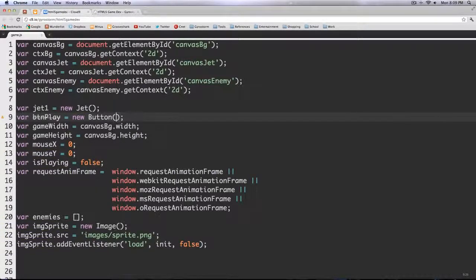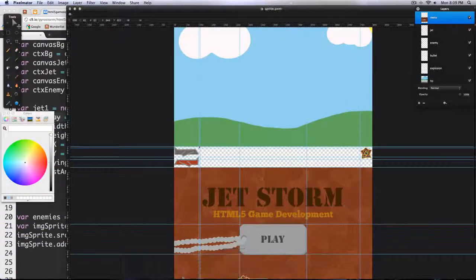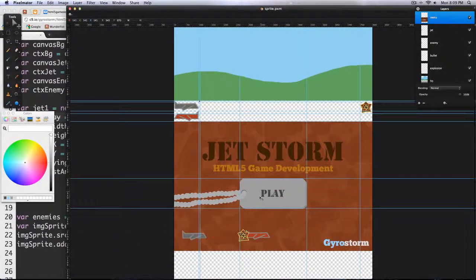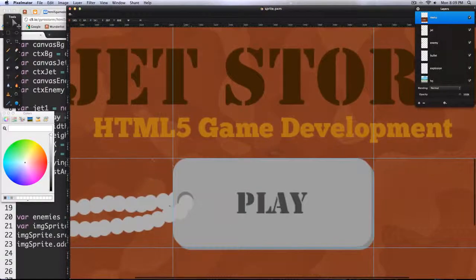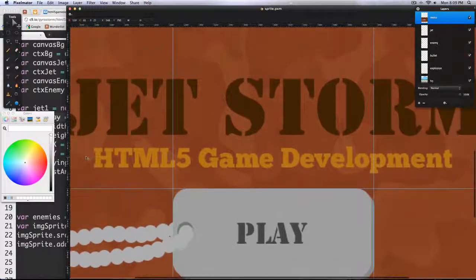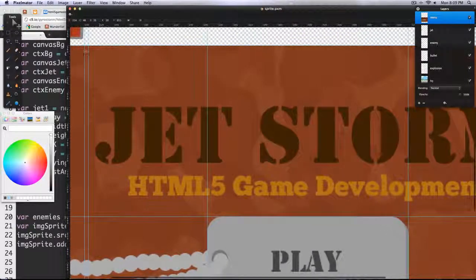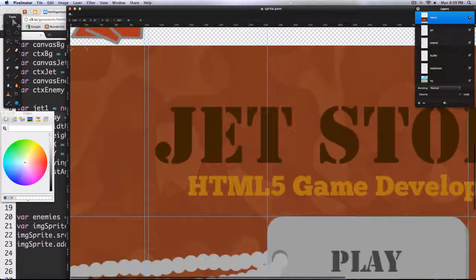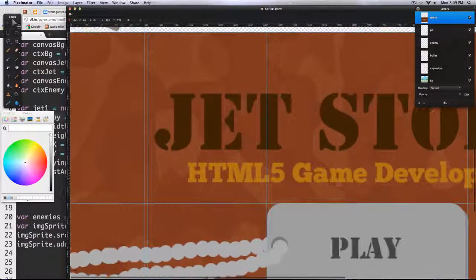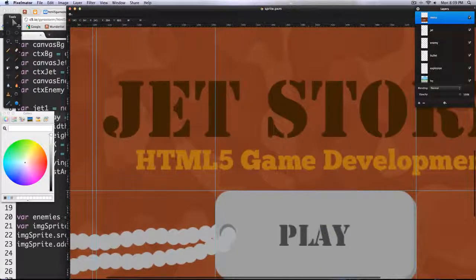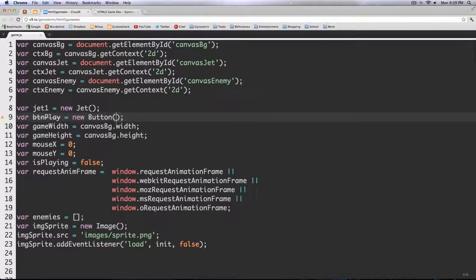Okay, so to get these parameters, what we need to do is open up your sprite. And I already made guidelines, so I know where the values are. So this Y top is 800, but since my menu actually starts at 580, it's 800 minus 580, which will be this coordinate. So 800 minus 580 is 265, I think. That's what I've written down.